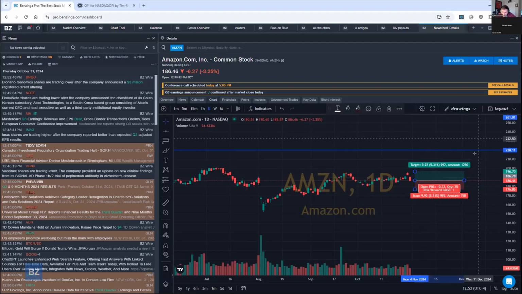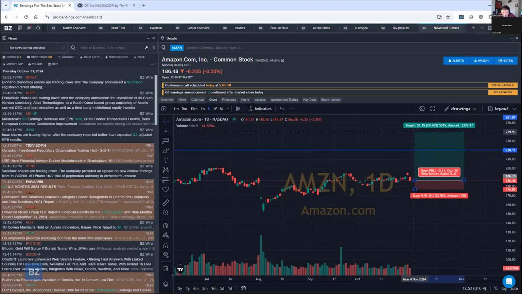So again, we already marked off some of the lines that we have there. What I'm going to do is take the top end here and maybe cut that in half. I'm not going to be too greedy and go for the 260 level, but I definitely would like to see it get above 220. So I'm going to settle here at 240.